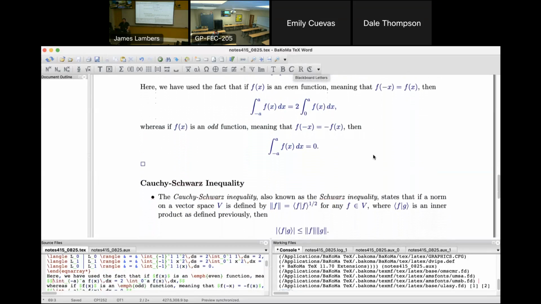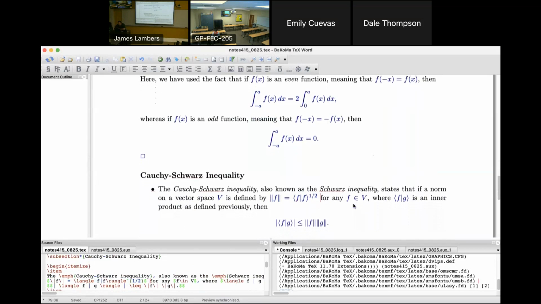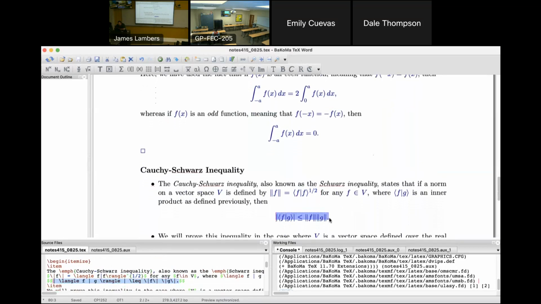Okay. For this scalar product and this norm, or really just any norm induced by a scalar product in this form, there's a helpful inequality called the Cauchy-Schwarz inequality. That comes into play in proving various things. This is the inequality that if you take the scalar product of two vectors f and g, then its absolute value is less than or equal to the product of their norms. It's not something that necessarily holds for norms in general, but it does hold for any norm that's induced by a scalar product.